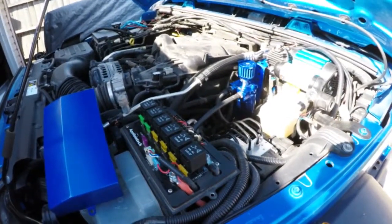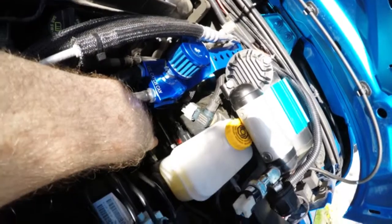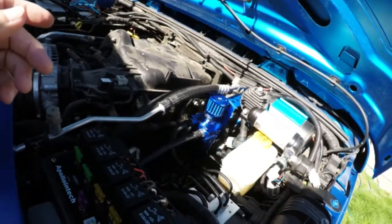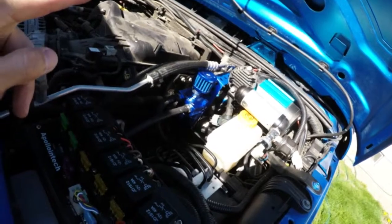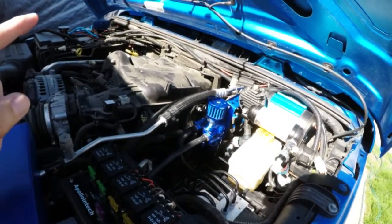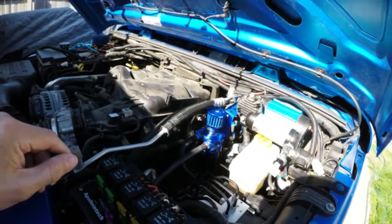So this is the switch control box that mounts under the hood, and now we'll go check out the inside of the Jeep. And in case anybody is wondering, right here under the brake booster, there is a hole with a rubber plug, and that is where, if you had a stick, the clutch pedal would go. You can run all your wires into the cabin through that hole, and again, it's just below the brake booster. If you actually go to run anything through there, you'll see it. It has a little slit in it, like a cross, and you just have to push it in, and it'll open up the seam, and you can just push stuff through. It's a great way to get stuff into the cabin, and that's what I've done for pretty much everything I've needed to run.